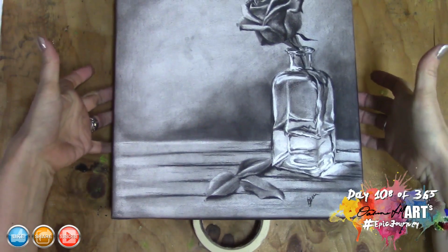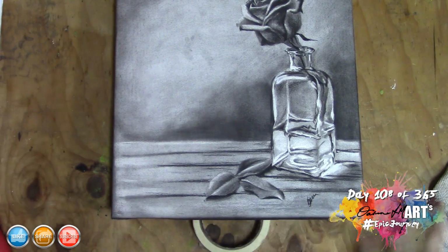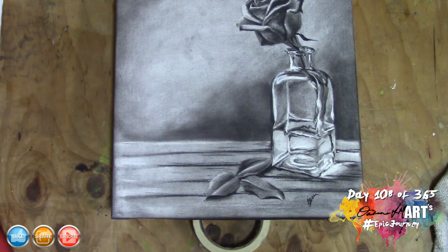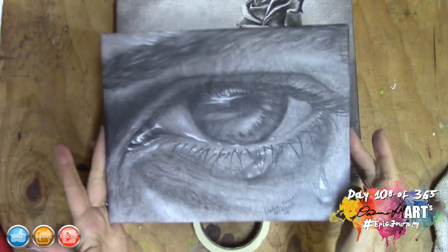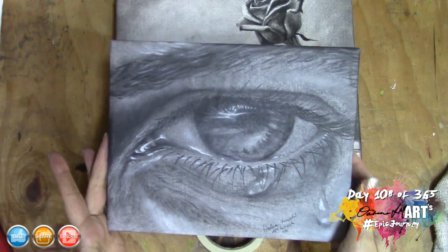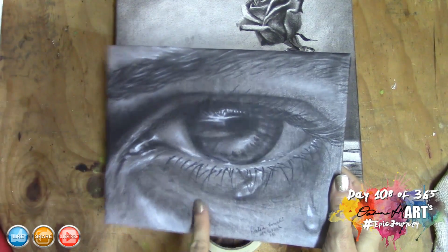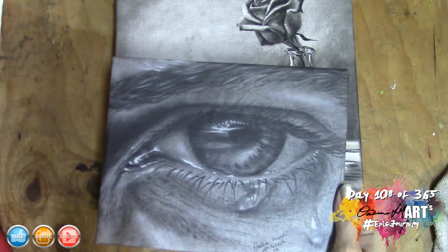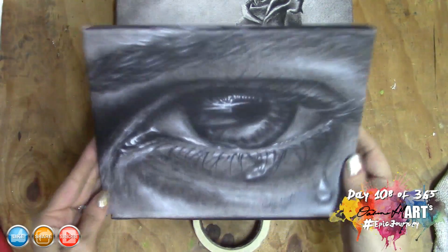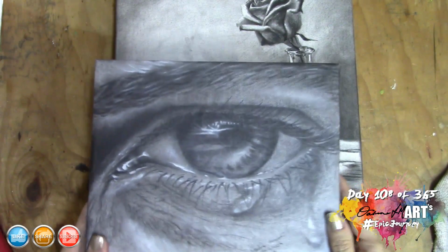Okay, so I'm now going to leave this canvas to dry overnight. It's going to have to be left for 24 hours for the glue to properly dry before we can do anything with it. While we wait for this to dry, let me just show you this. You might recognize this canvas. This was a drawing that I did for a tutorial way earlier in the Epic Journey. This one I did yesterday. As an example, like I was telling you about whether or not your paper wrinkles at this point, this one was very wrinkled yesterday, and today it's actually dried really well and smooth. So this one is ready for the next step.